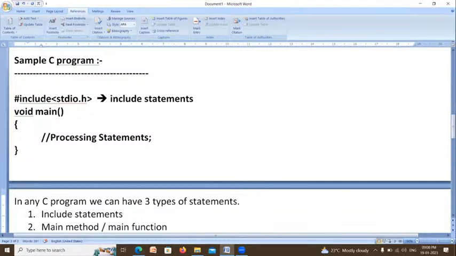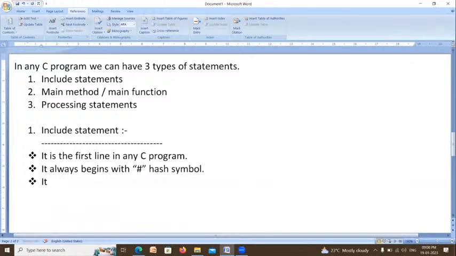What is the use of this line? It is used to copy the content of this file into your program. So it is used to copy the content of which file? stdio.h. It is the file name into our program.